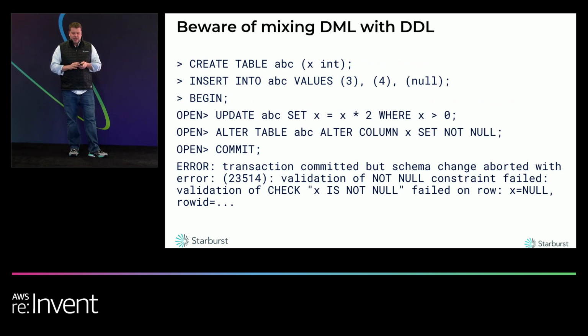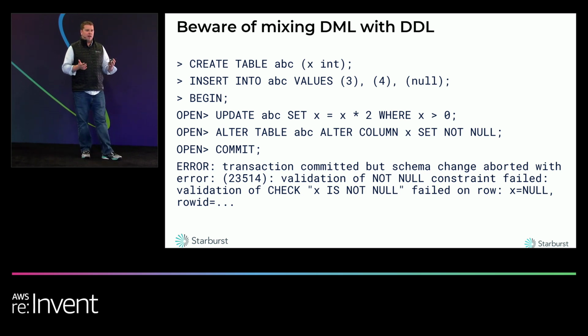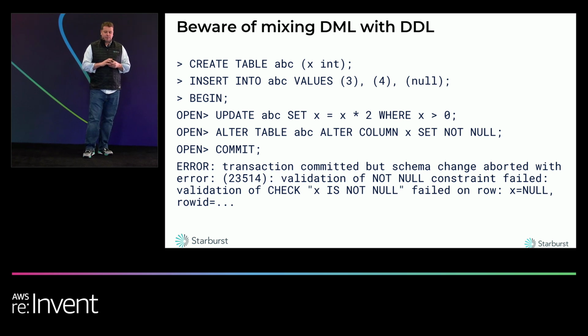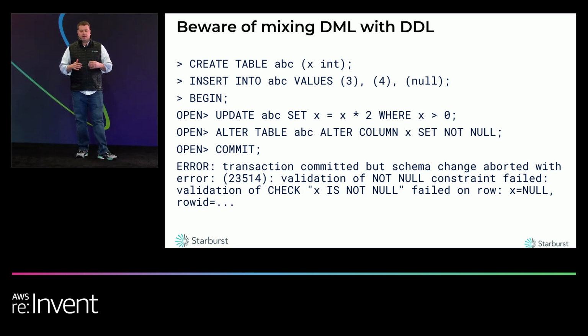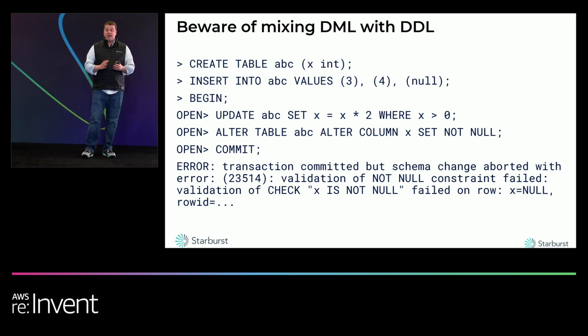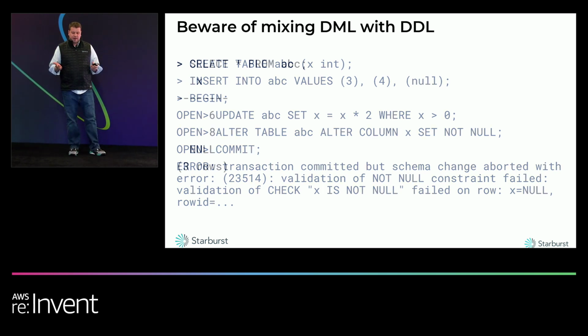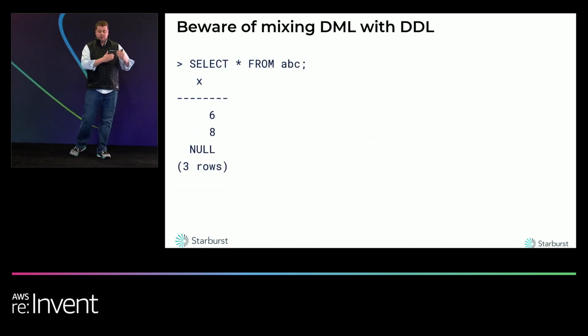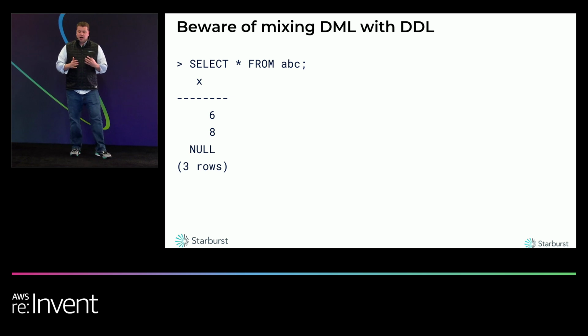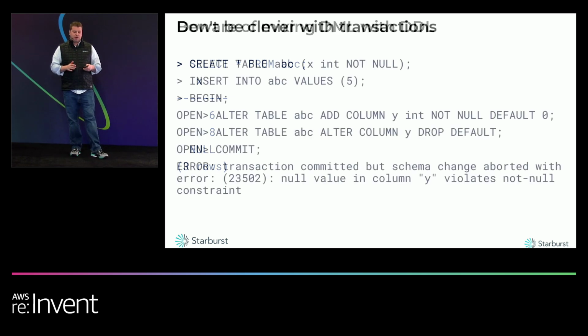upstream it back. And then there are a couple things, which weren't huge issues, but that we had to make our developers aware of about how the transaction interactions work. One is to beware of mixing DML and DDL. In this example, just pretend this is a schema migration, and it's obviously a contrived example. We're multiplying the value of x by 2, and then we're adding a not null constraint on the table. We get an error message that looks like the transaction failed. However, in the data, what actually happened was the data was updated, but the not null constraint failed. So you just have to be aware of these things. It wasn't a big deal, but these are the types of things that as we onboard our developers, we need to make sure they're aware of.